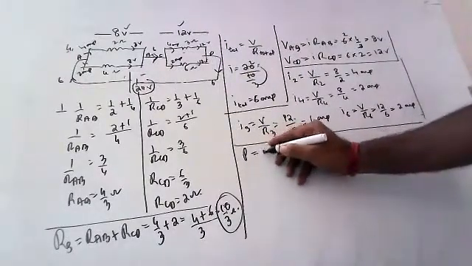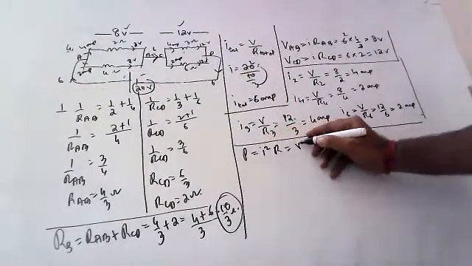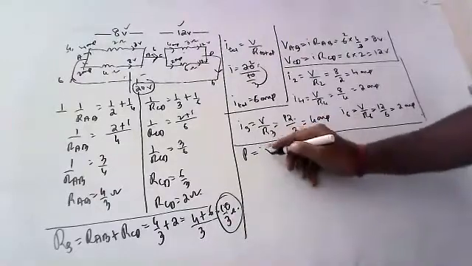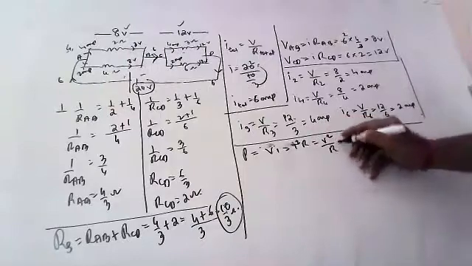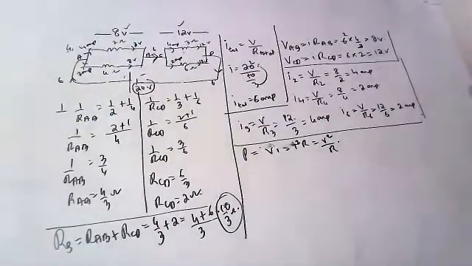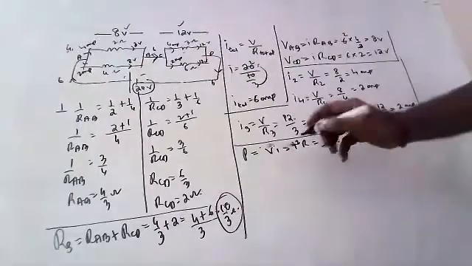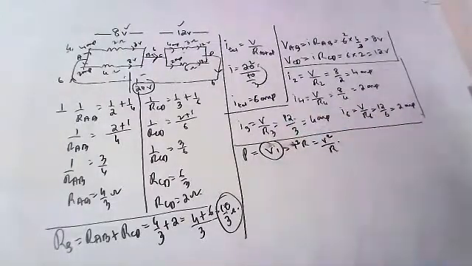What are the three formulas of power? P is equal to VI, P is equal to I square R, P is equal to V square by R. When to use what formula is very, very important in this case. Let's use the first formula and find all the powers, children.